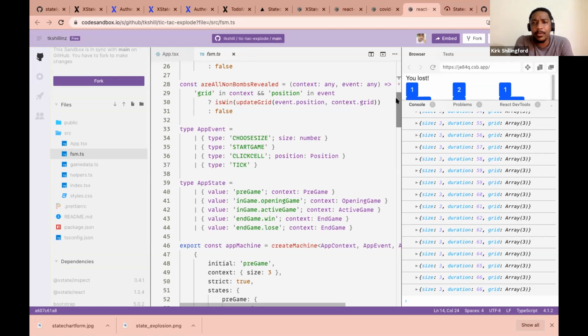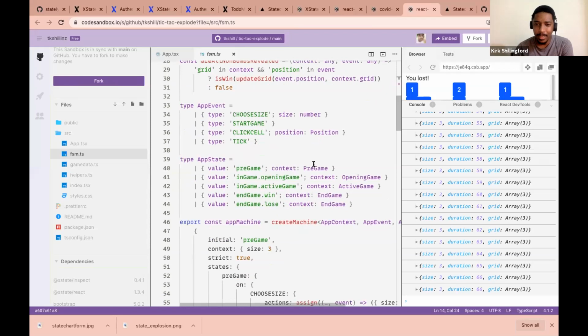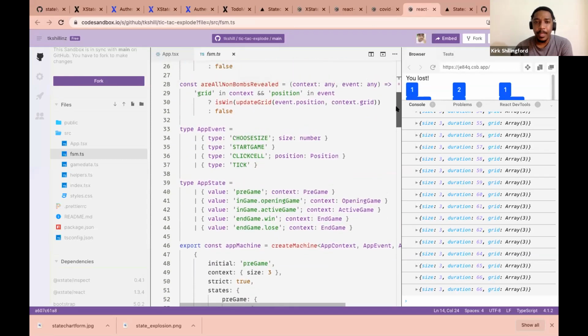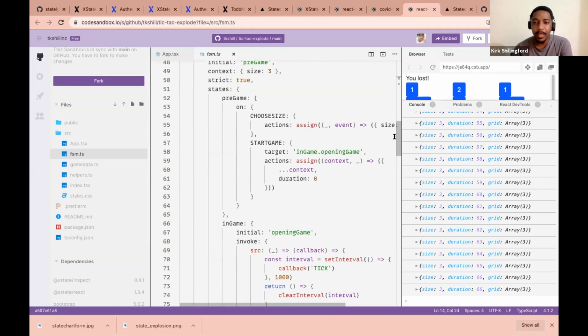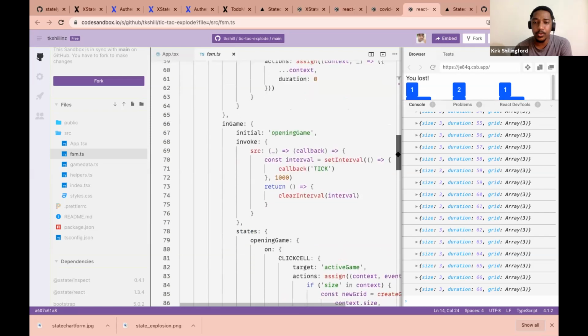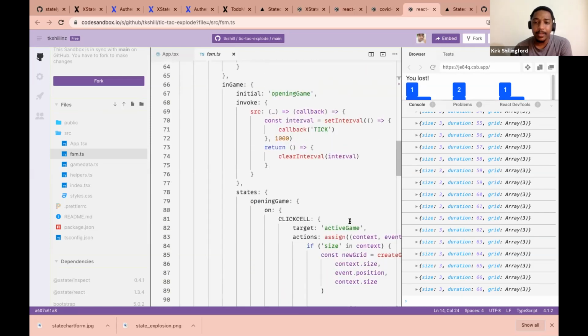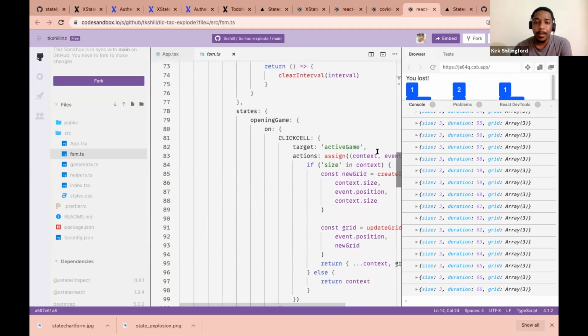But you did just remind me of one last thing, which is a thing I was hoping for, but I didn't really get. With these application states, I modeled the app as this little union object, right? These things are not the same shape. So what I was hoping is that when I defined state upgrades, it could understand, oh, if you're going to active game, active game has a grid. It just understands you're in that state. But the way David explained it, providing those contexts is helpful on the usage side. On the React side, it will understand if those fields exist in the different states. But here, it doesn't really.